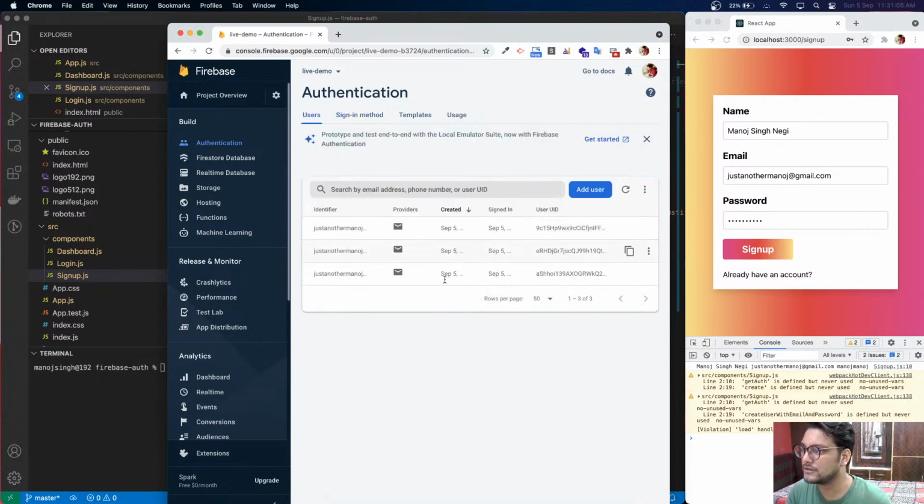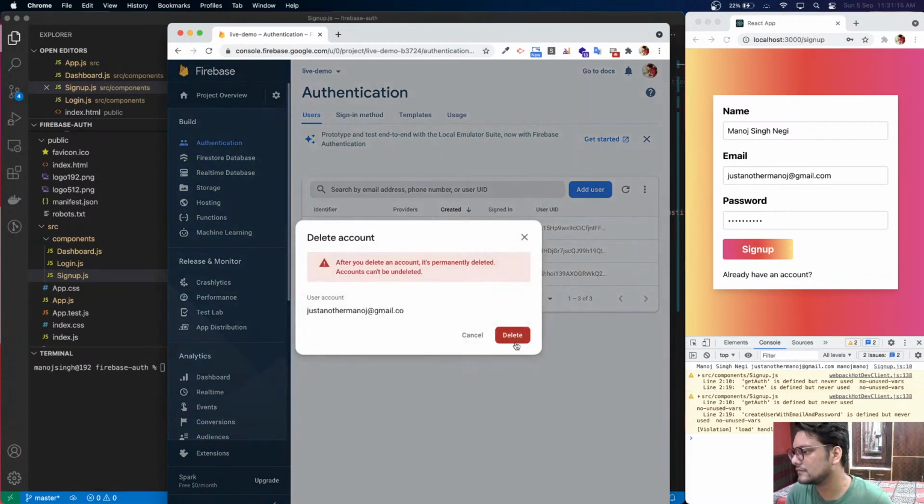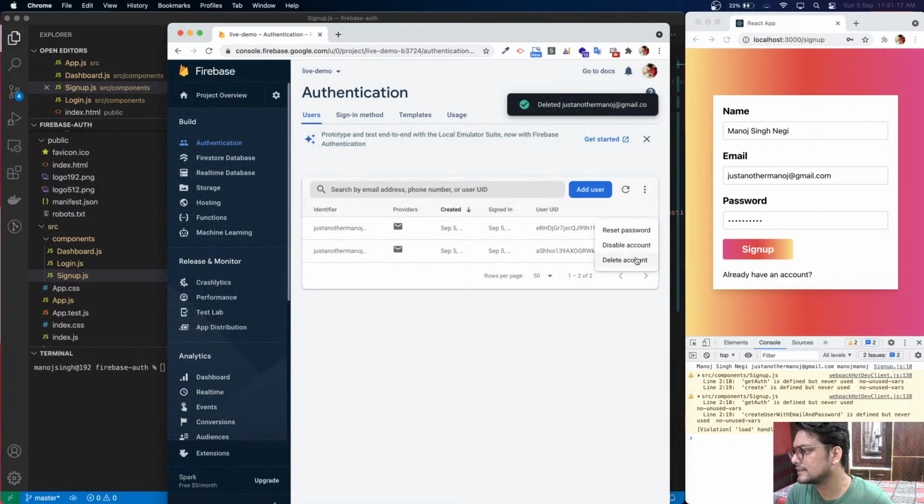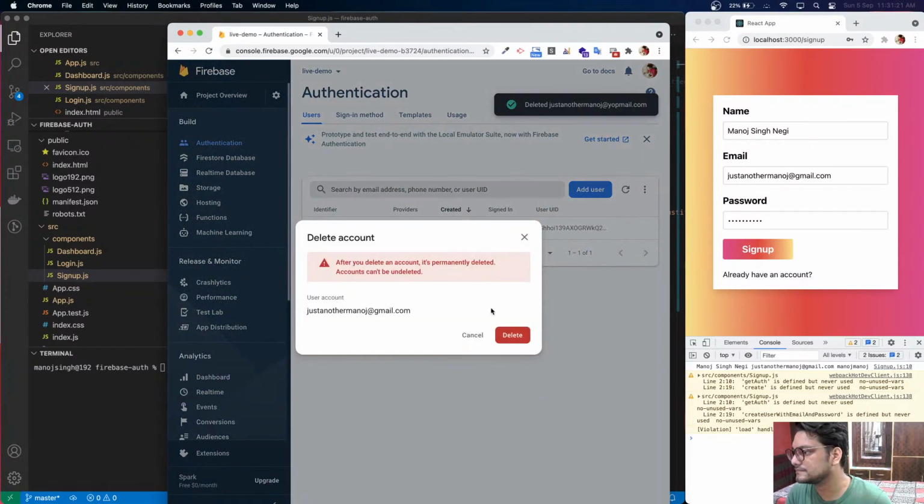Once you do that, you will be able to see the users who have signed up using your API. For now I'm just going to delete all of these, since I created them while testing.